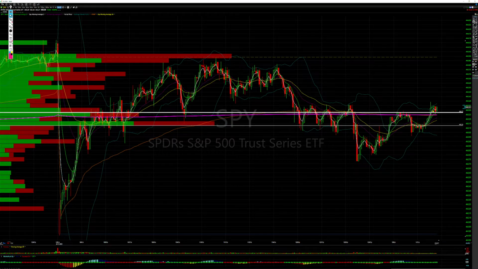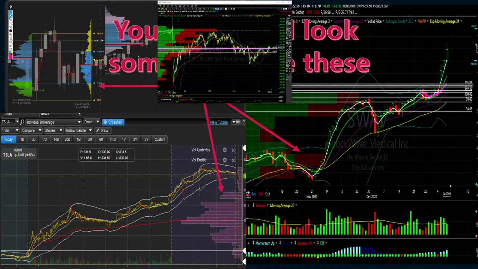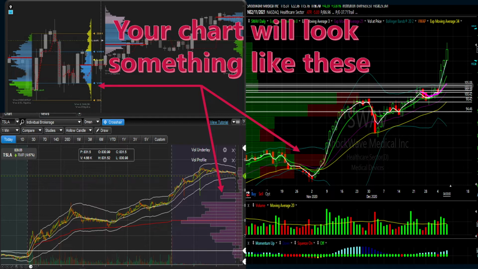And to be honest with you, if this goes red, it doesn't mean we did a bad trade. And if it goes green and we make money, none of that means anything. Results come because you're doing things correctly. The only thing that matters is that you're reading the chart correctly and you're doing your risk profile correctly. All right, I hope that answers your question on the SPY.